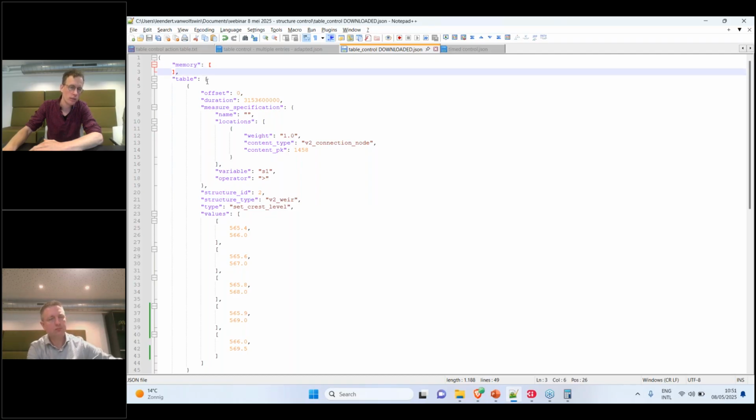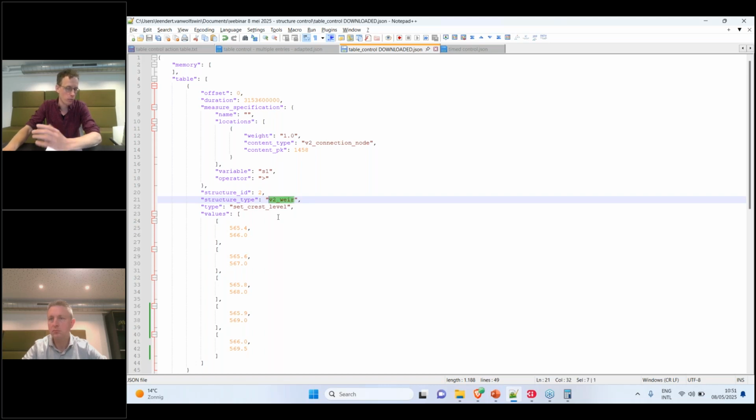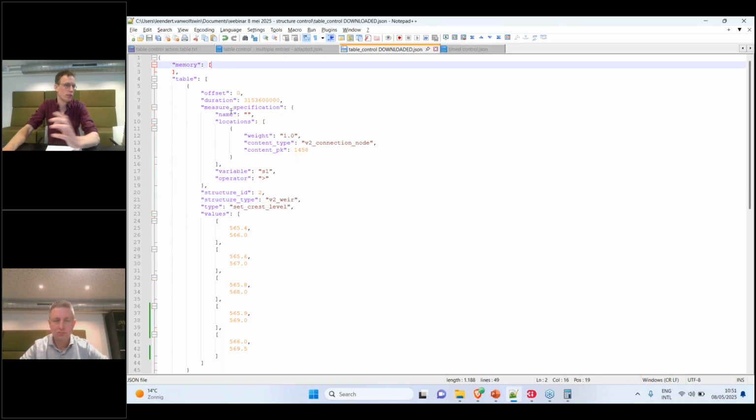So you can actually have multiple table controls at the same time, and they can also be added to the same structure. So the same weir that we have been using, we could define multiple table controls for that weir, and also multiple memory controls, etc.